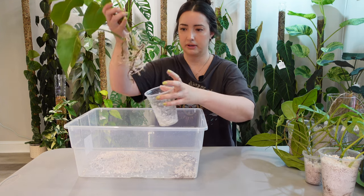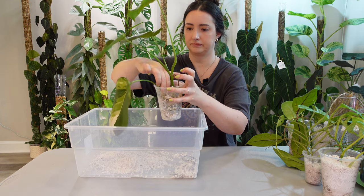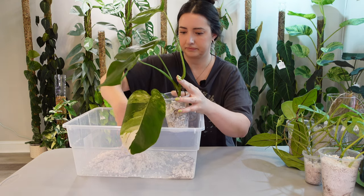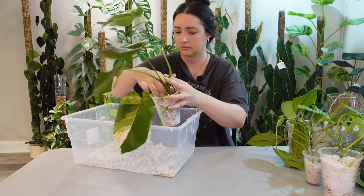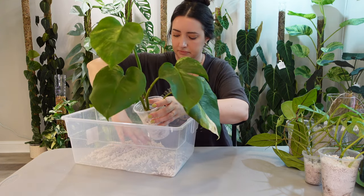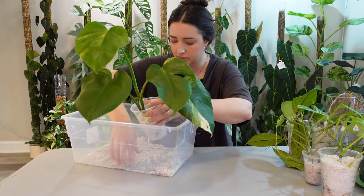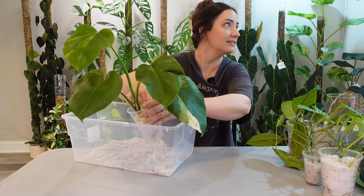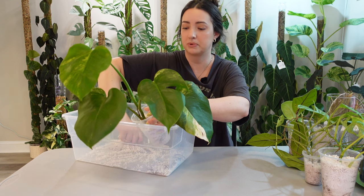And we're going to use our same cup. Squeeze the root system back down in here, and just fill up with our perlite. I'm just kind of filling in the air gaps here. I have fresh perlite down here too if I need it. It is storming so loud. It's getting ready to seriously downpour.